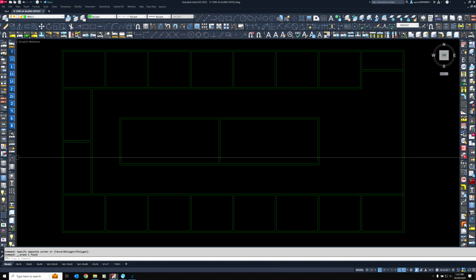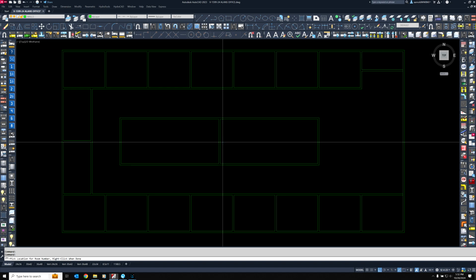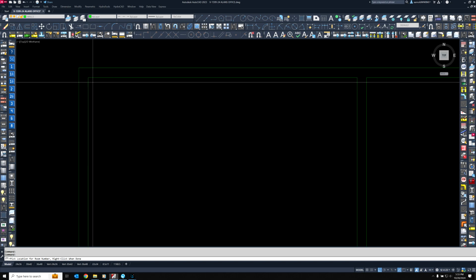So let's go back in room tags, and we want to start with Office 01 since we have double digits. If you don't put 01, the auto count will mess up. Auto insert, room number, and now we're going to hit insert. And we want the room tags to be out of the way. So watch how it inserts when I drop it.